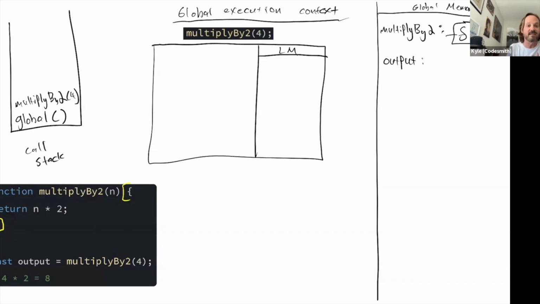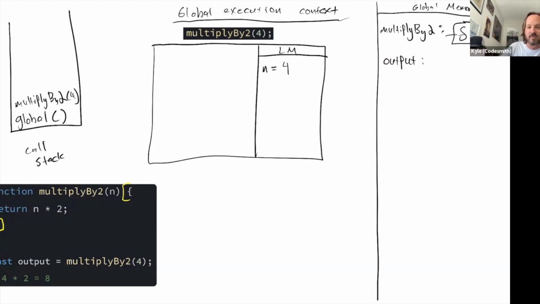So as Alex so eloquently said before he froze, what happens when we invoke a function is we're going to match up our parameters and our arguments, which means the first thing we do whenever we invoke a function is put that label of n, our parameter, into our local memory and give it the value that we've passed in as the argument. So we're matching up parameter and argument. So in this case, n equals 4 in our local memory.